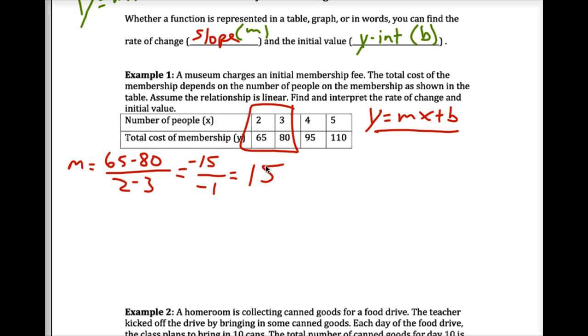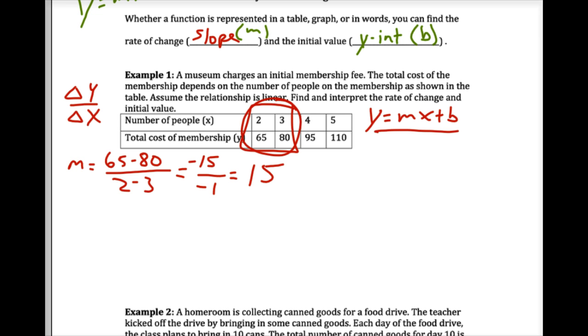How many people got a slope of 15? I did. Okay, what does the knucklehead kid say the slope is? Somebody who doesn't think does this real quick. They say it's 1/15. What did they do wrong? They did it the other way around. They did the x's over the y's because that's what they see in the table: 2 minus 3 over 65 minus 80. No, you guys are all smart enough to know slope is the change in y over the change in x. Delta y over delta x. Okay? Now we know the slope.